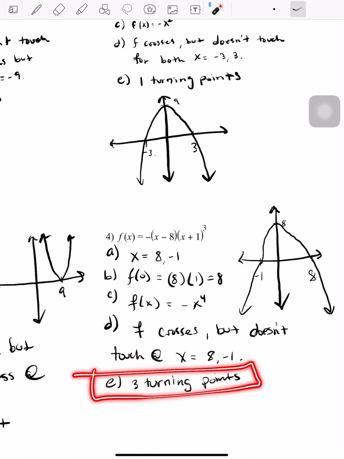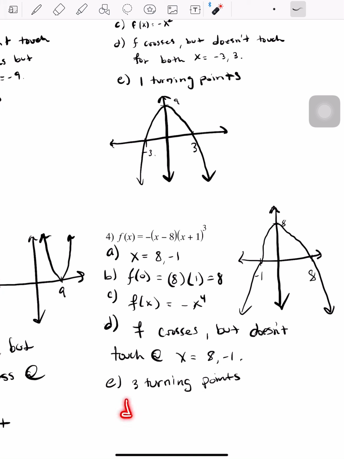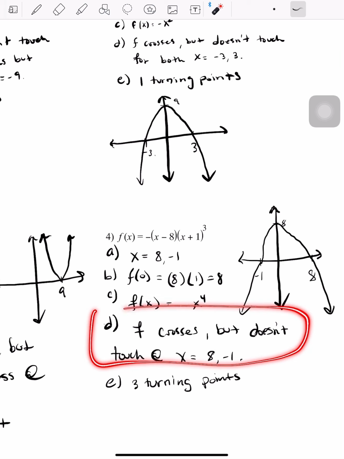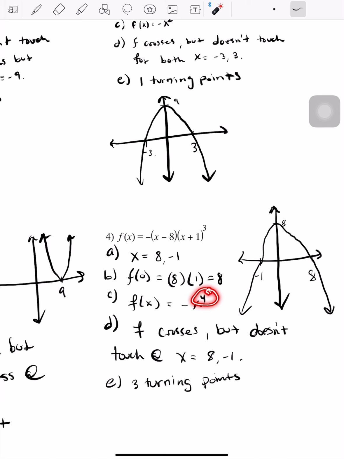Turning points. Turning points is easy money if you don't forget how to find the turning points. Remember that turning points is degree, and our degree was 4 minus 1 equals 3 turning points. Almost bit my lip on that one. 3 turning points, right? Once again, if you notice, this part D, this part E, they rely on the previous information, the degree that you sort of determined here, and the x-intercepts, right? So it's there, right? This one doesn't say F, but this is part F here, which is sketch a graph.